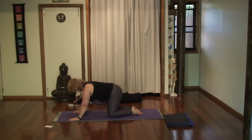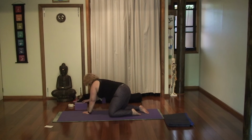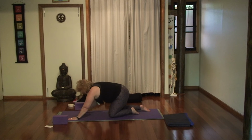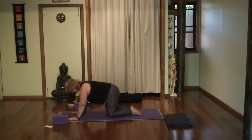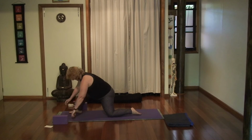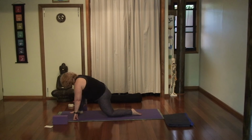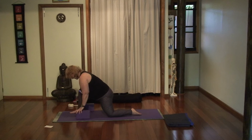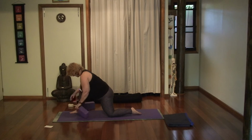All right, so let's move into a little bit of lunging. If you've got tight hamstrings, you may want to have a support for the hands nearby. We'll step the right foot up towards the right hand. And I want to make sure that when I lean forwards with my hips that I've still got a nice vertical shin here. So you could bring the hands up a little bit higher and bring those bricks in if you like. Or if you've just got one support, you could have that there.